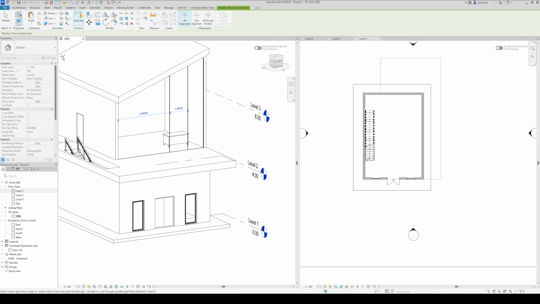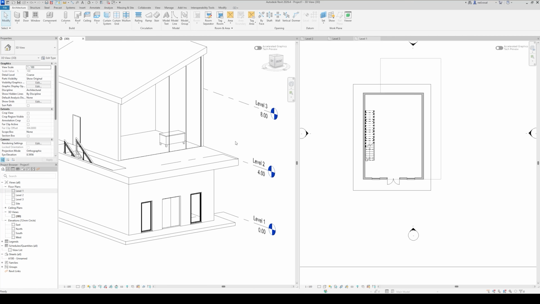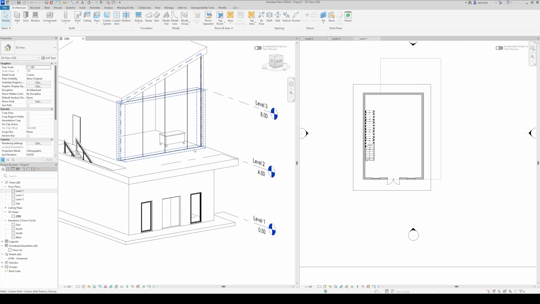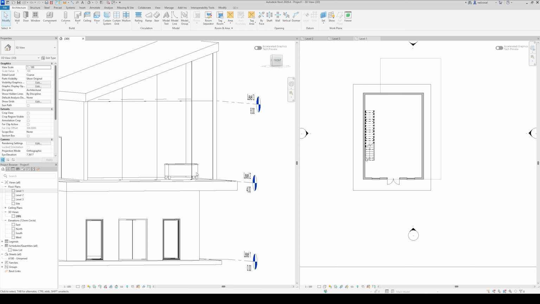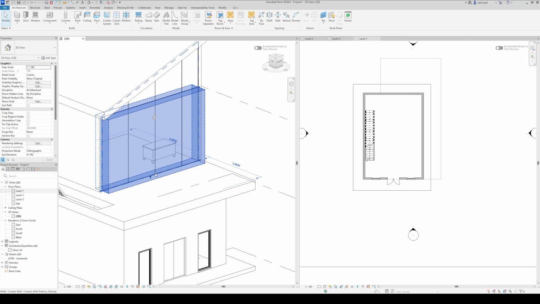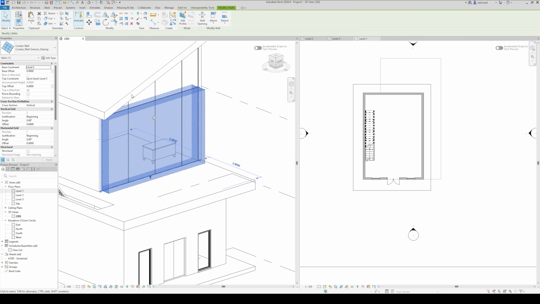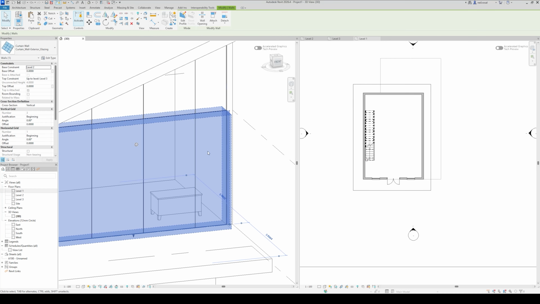That actually takes a lot of time, so I might not do that. You can definitely do that on your own free time for sure. But I'm going to change this wall into this exterior glazing, which already has its own system. Sometimes when you want to have your own freedom when creating those mullions, I definitely suggest using that type of curtain wall empty grid to create your own grid of mullions.